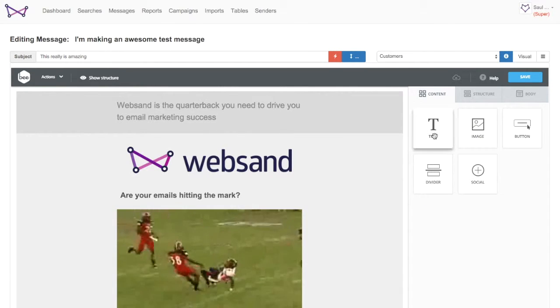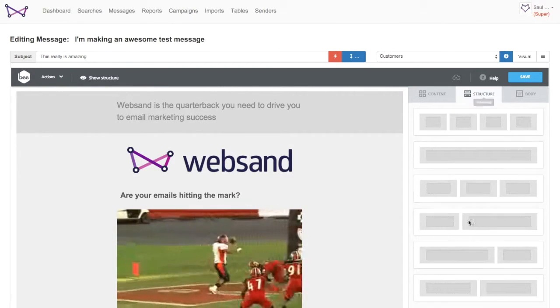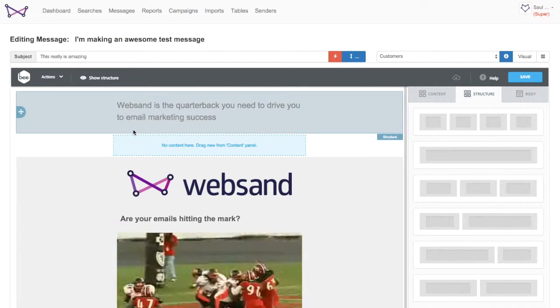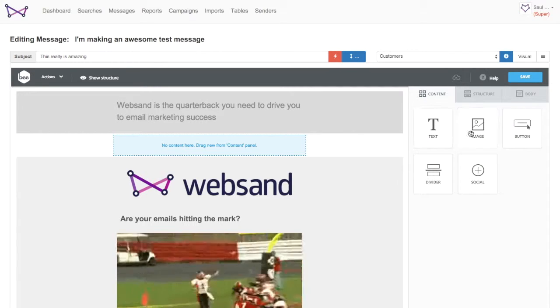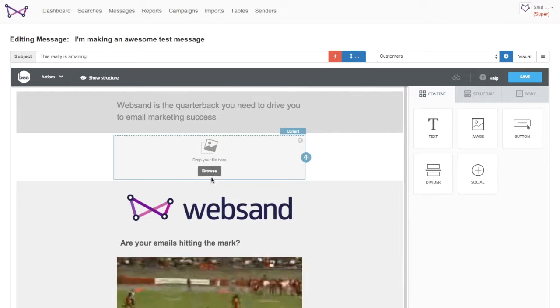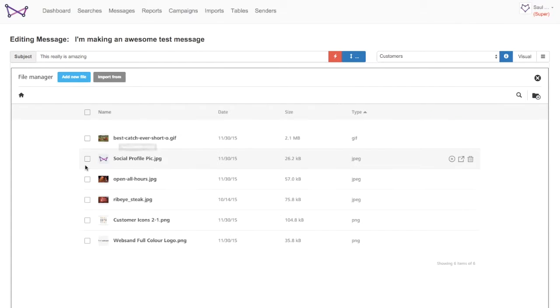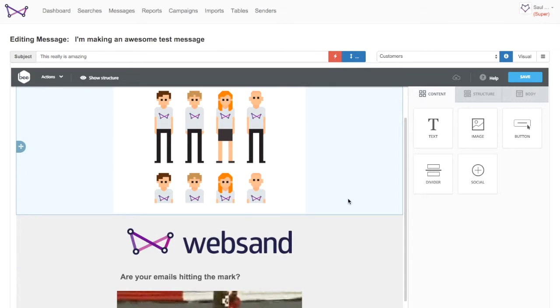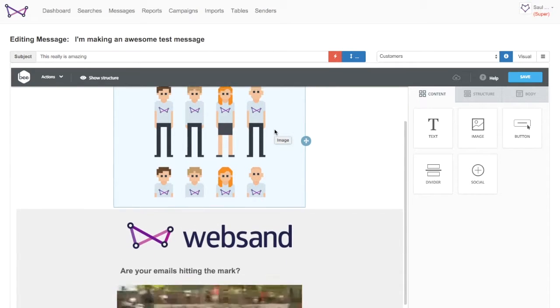Now if you want to add some extra bits, you can add some extra structural elements. So we're going to put another block in there, and we're going to pull across another image into there, and let's add something else. So let's stick some customers in there. Very, very easy to do.